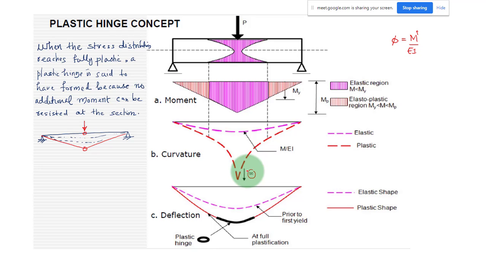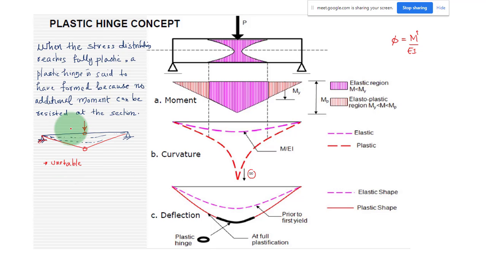That indicates it has no further resistance. That is the maximum limit. If you apply further load, what will happen? It will just collapse. It is now unstable. So once the plastic hinge is formed in this structure, already I have two hinge supports at the two ends, and one plastic hinge is formed at the center. So now your structure is unstable. If you apply any further load, it will just collapse.